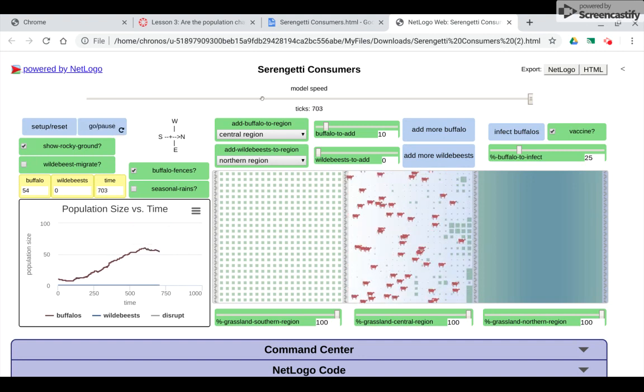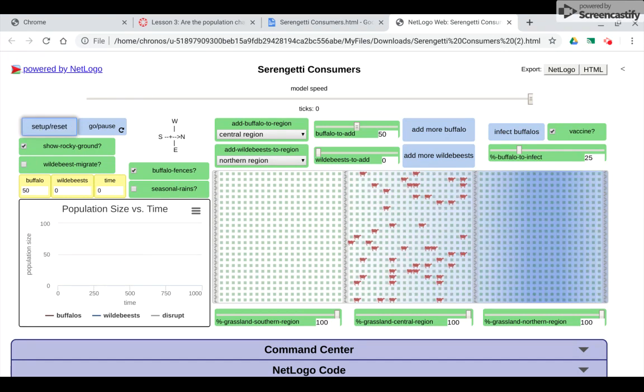And let's say we wanted to change our parameters to 50 buffalo. So we're going to click this slider here, drag it right on over to 50. Anytime you change any one of these green settings, you have to do setup, reset, and watch what happens to the bison or the buffalo in the middle of the screen. It takes us back to our initial setting, but now rather than having 10 on the starting screen, we have 50. I'm going to hit go pause.